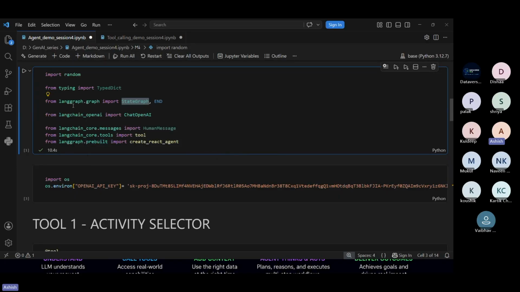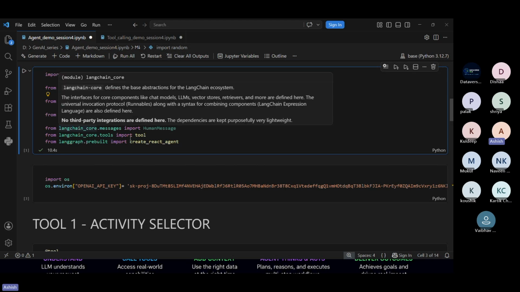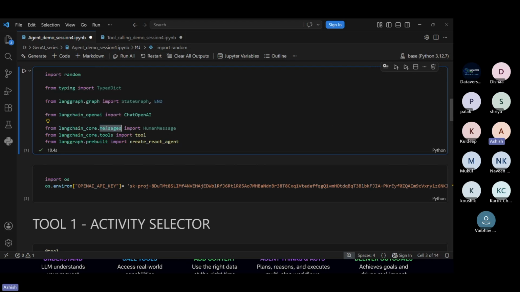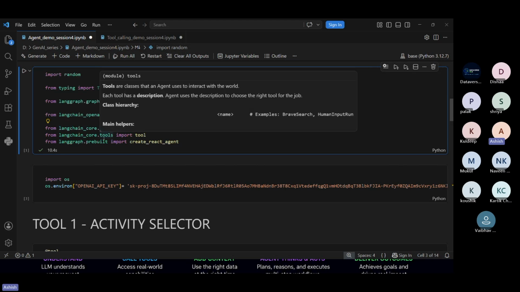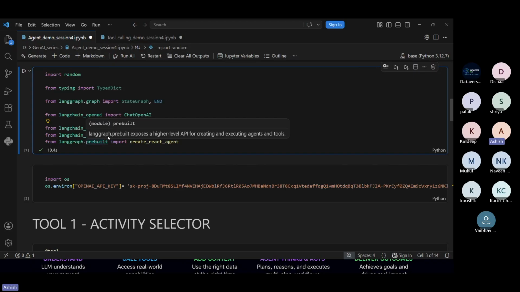LangGraph is a framework, and in LangGraph you create an agent, and whenever you pass an input to the graph, it is in the form of state, and state is nothing but the input and output of each node of the graph. And then we are using messages, which is the default format of LangChain to receive the input.